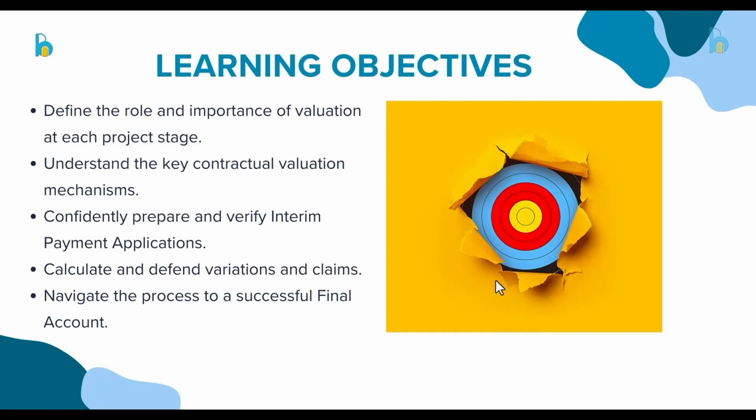So the quantity surveyor is the last man standing on every project, because after the successful completion, you need to submit the final account. That final account is the last document that will be submitted to the client before everything is handed over. That is why it is very, very important to learn how to manage a project and how to do valuation. These are going to be our learning objectives for this training session.